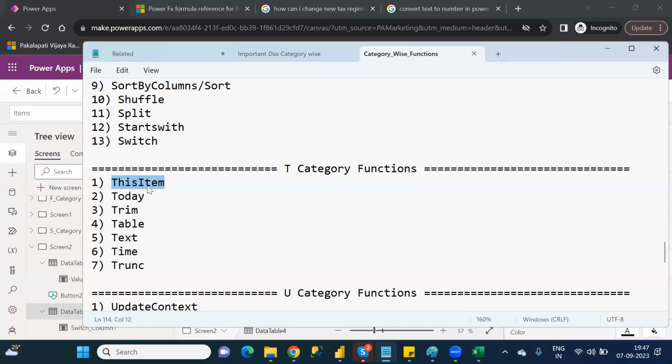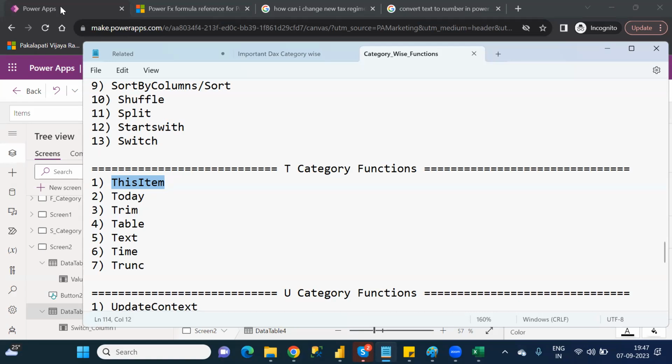You have to write ThisItem dot column name. In these two elements, if you want to call the column names from the data source, you cannot directly pass the column names. You have to call them by using a function called ThisItem. ThisItem dot column name you have to call.